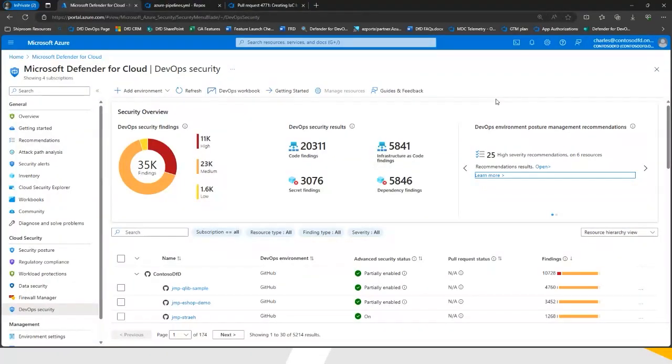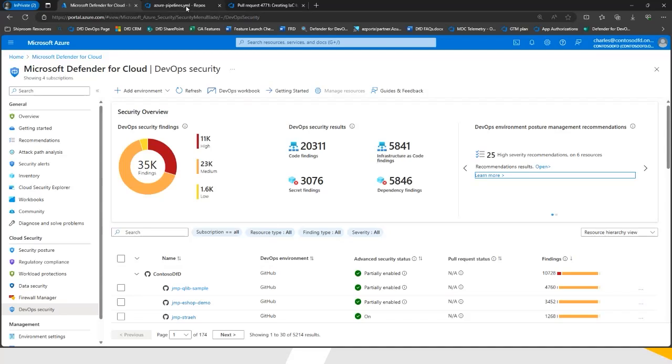Now, beyond just scanning your environment configurations to identify security risk, the next step will be integrating our security tooling CLI into your pipelines for us to begin scanning your application code and binaries for any security risk and reporting these findings back to Defender for Cloud. I'm going to take Azure DevOps as an example and configure our CLI in ADO, but it's also integrated as a GitHub action as well.